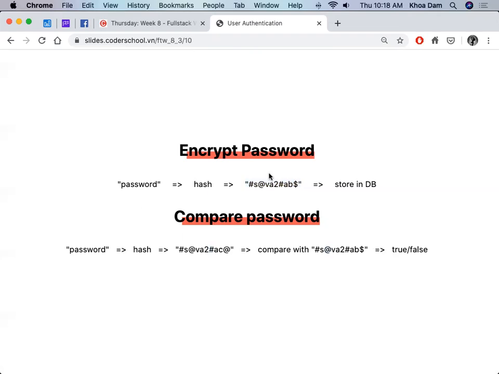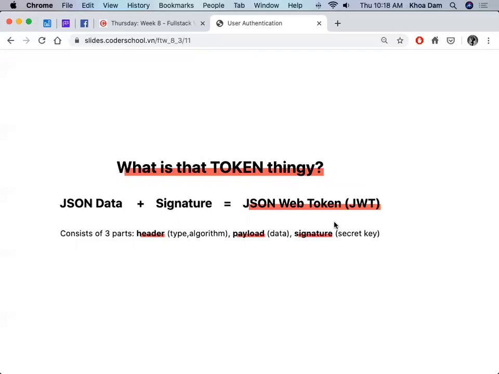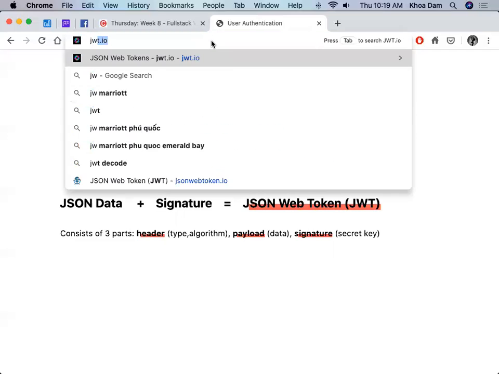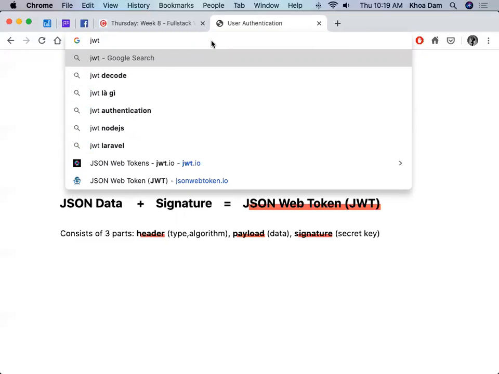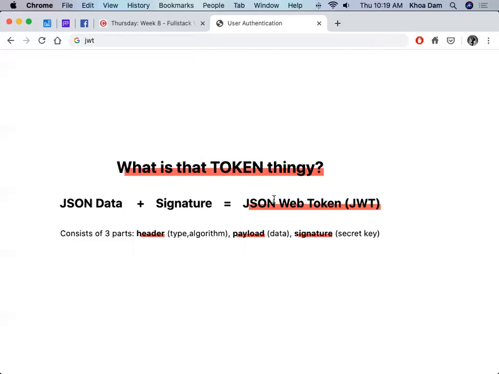And then after we encrypt the password and store it, next time when the user logs in, we compare the password. And then we issue a token, generate a token, and return it to the client. So you may wonder what is that token? Basically, that token is just a JWT. We don't really have to use JWT, but it's very popular and depending on the usage, you may have to use it in the future. In this lab, you don't really have to use it, but I still use it so you understand how to use JWT. Okay.